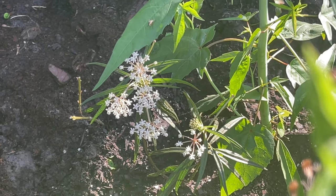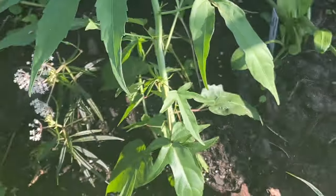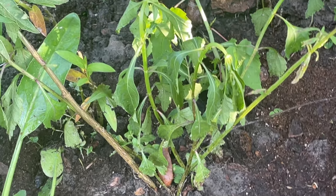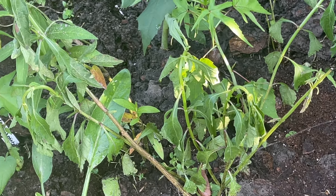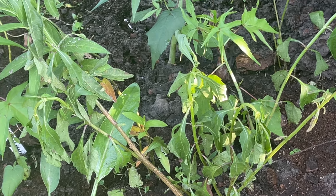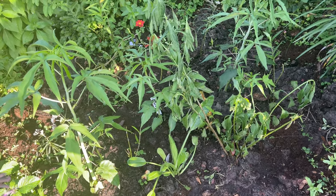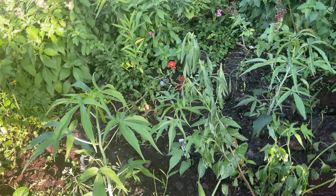And then what else did I put in here? Oh! I divided my bush mint, and I took the chunk that I divided off and put it in over here. So right now it's looking a little scrappy, but I'm hoping it will survive. There was a good clump of root on it. And because I want it over here on this side to keep those little snackers, rats, mice, whatever they are, away from all my swamp milkweed that is growing back so nicely over here.